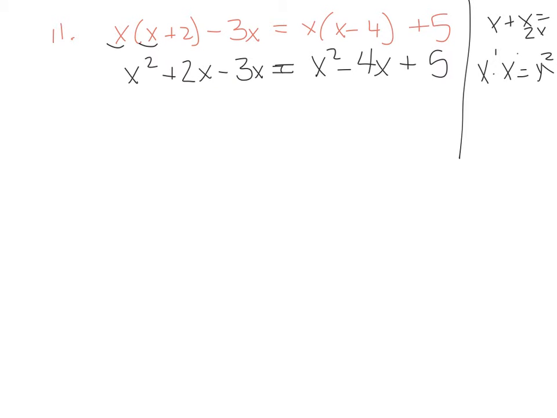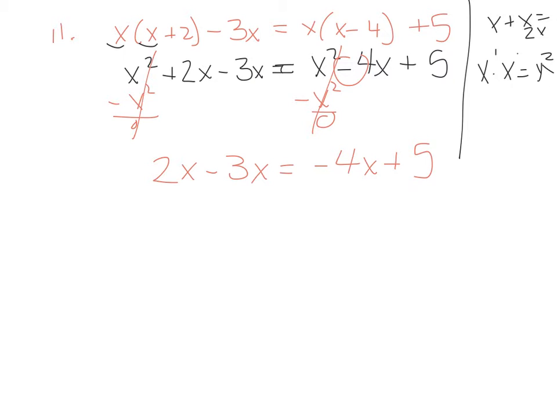So I have x squared on both sides of the equation. I'm just going to subtract x squared from both sides. And when I do that, I'll get 0 on both sides for that part. So the x squared part just cancels out. Then I end up with 2x - 3x = -4x, being careful not to lose that negative, + 5. Now I'm going to combine like terms on the left side of the equation. 2x - 3x is -1x = -4x + 5.